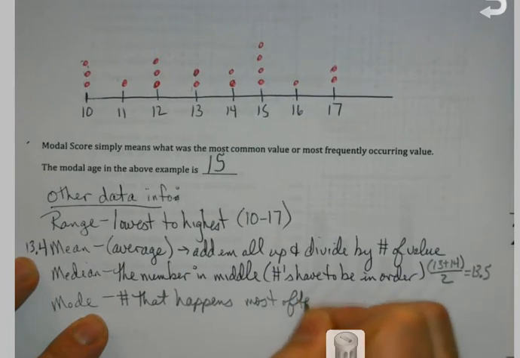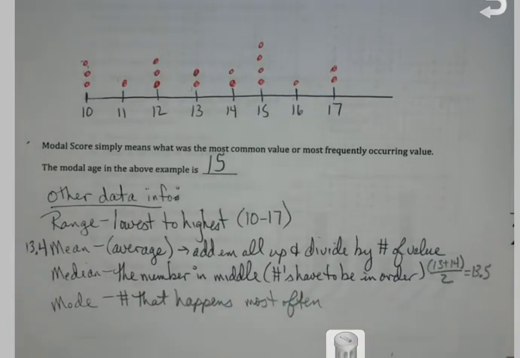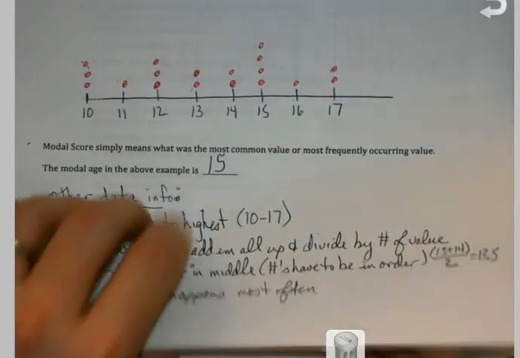And you can have more than one mode. If you have 3 numbers that all have the same number of times they show up, that's okay. But those are the 4 data measures that we're going to work a lot with, just so we have an idea, because you can make numbers say anything you want. It all depends on what numbers you want to look at and how you want to make them work for you.